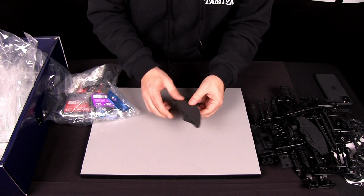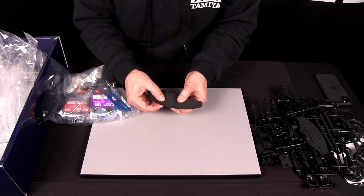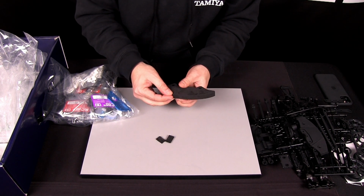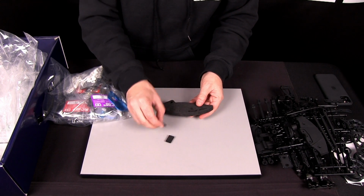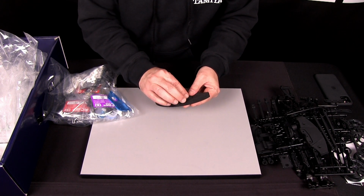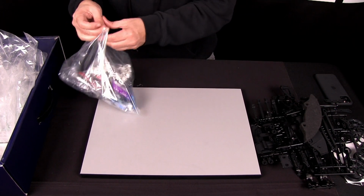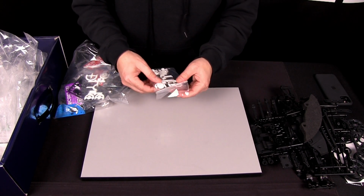We have a brand new foam bumper, and this looks a little bit different than our typical bumpers that come in our touring car chassis. This has these little pieces of foam you can take out, and we'll have to look at the instructions later on when we do the build, but it has to do with the airflow underneath the chassis. So you can put them in, take them out, and control airflow through the bumper. So when we take this car to the track, and there'll be two of them at the track coming up shortly, the man behind the camera, Mr. Tony Phelan, will be driving one, and I'll be driving one. So we'll have to test that out, what that does.